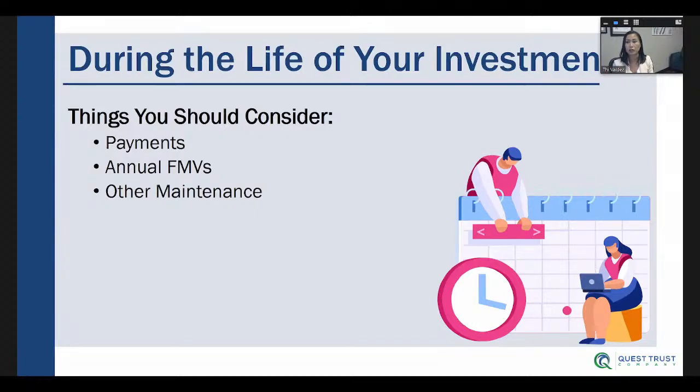Okay. This is definitely another way that you can conduct due diligence throughout the life of your investment: reviewing your statements to make sure that your borrowers are paying on time, fees are being assessed properly, things of that nature. Okay. And then of course, other maintenance can include things like paying rehab expenses for a property that's held in your IRA. If you're using a third-party loan servicer, you'll have to pay those expenses through the IRA as well. And so those are all things involved in the maintenance of an asset after you've purchased it in your account. Okay.